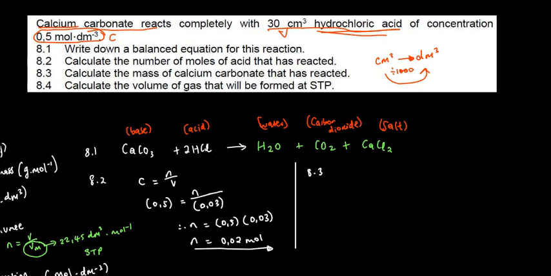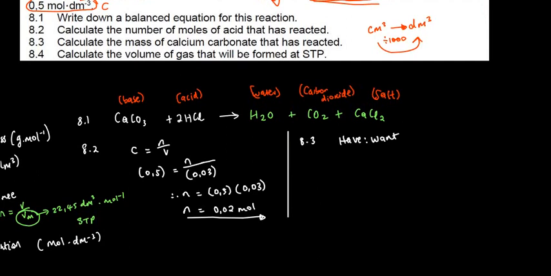Yes, sir. So now that's when the ratio that says what you have is to what you want comes into play. What you have is the number of moles of the acid. That's why I usually prefer that you write it, to say these are the number of moles of HCl, so that you are aware of what you are talking about. Since these are the number of moles of HCl, that is what we have. We're going to use them to get what we want, which is the number of moles of what? Of calcium carbonate. Because remember, to get the mass of calcium carbonate, you first start by getting the number of moles.